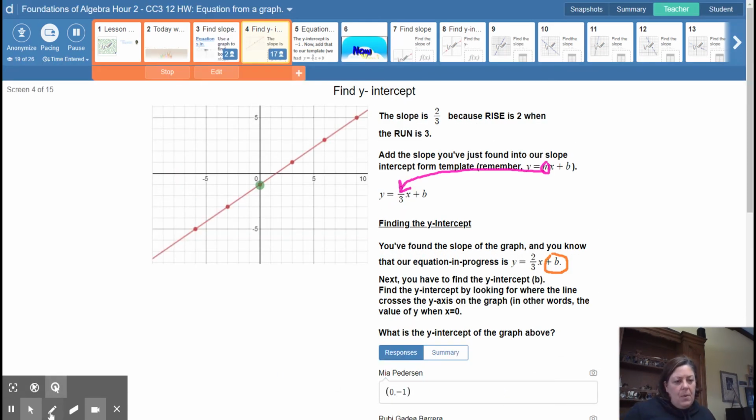All right, so remember when we talk about y-intercept, we talk about where this line crosses the y-axis. So what I would do is I would always find this y-axis, and I would just go straight down that y-axis until I see the graph where it crosses it, and it is right here. So then you just have to ask yourself, what's that coordinate pair? And it's always going to be 0, comma, whatever that number is. So enter 0, -1.